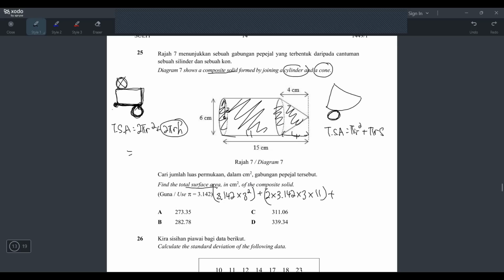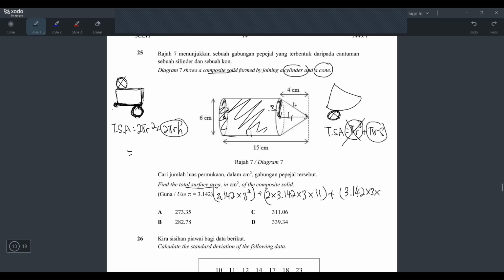Okay, the cone formula is what? The cone surface area formula is pi r squared plus pi rs. But no need to do pi r squared already because the circle is covered. Just do pi rs. So just do 3.142 times r, which is radius of cone. Okay, radius of cone is actually 3 also because it's same as cylinder. And then the slanted height, the second one is how much? You don't write 4. It's not 4. So look carefully. Let me erase a bit. Okay, so it's not 4 because 4 is from here to here.